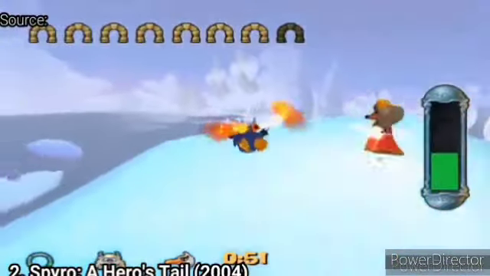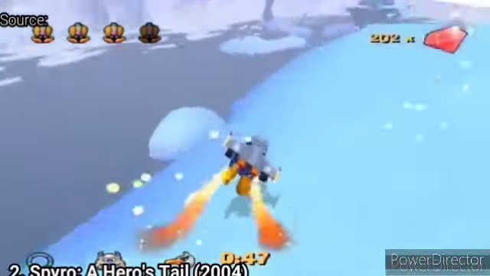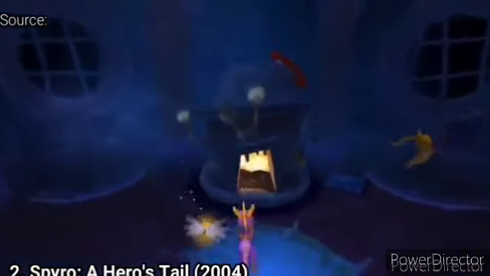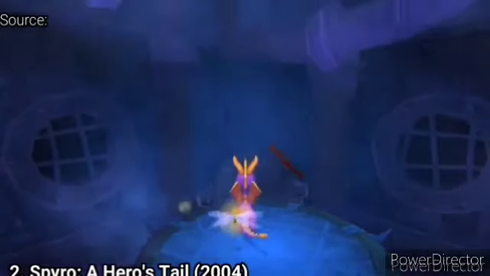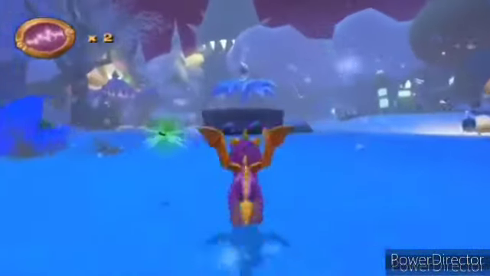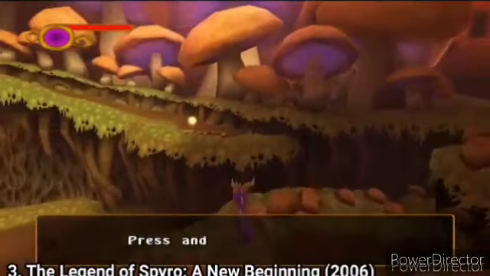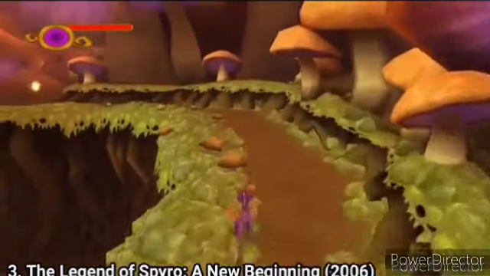Oh, and there's a whole bunch of stuff to do in this game as well. Oh, and how about this, Gina? He gets to elevate as well. Oh, and next up is Legend of Spyro, A New Beginning, released in 2006 for the GameCube.